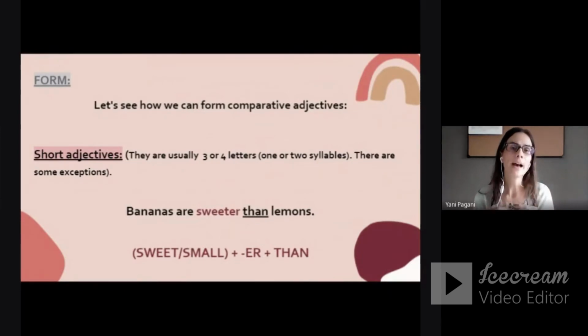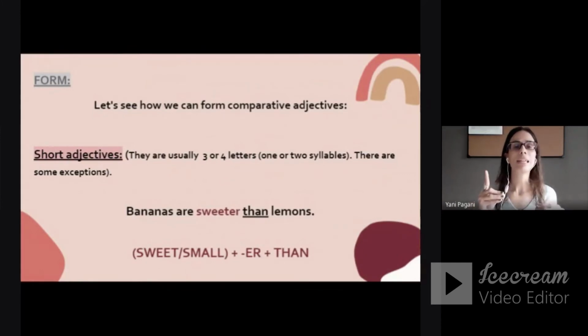In English, we have two different types of adjectives. Remember that adjectives are the words that we use to describe people, to describe food, to describe places, objects. Some examples of adjectives can be tall, sweet, short, nutritious. Good? So, I said that in English we have two different types that we need to consider for this formula.